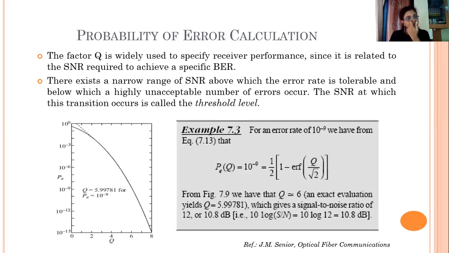So with this understanding, now we can look at this characteristic plot for bit error rate. You can see in the left hand side diagram, there is a plot for the bit error rate with respect to the quality factor. So as I said, as quality factor will improve, what should happen? There should be less number of errors in the system. Hence, you will see the bit error rate goes on reducing with the increased quality factor.